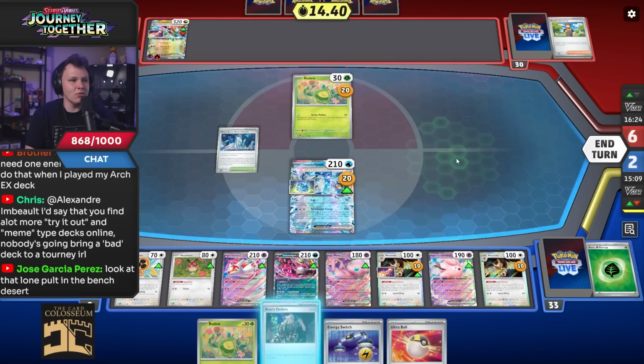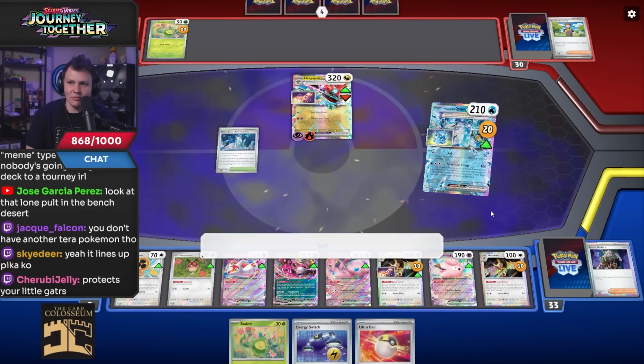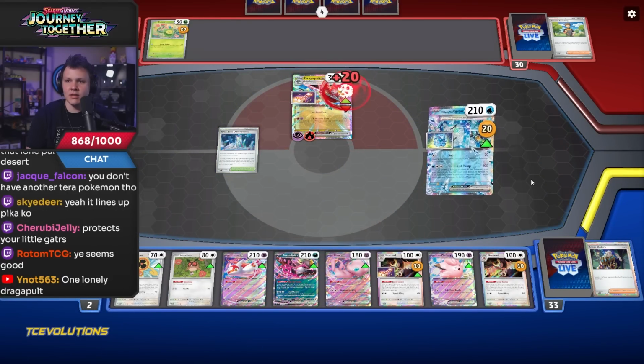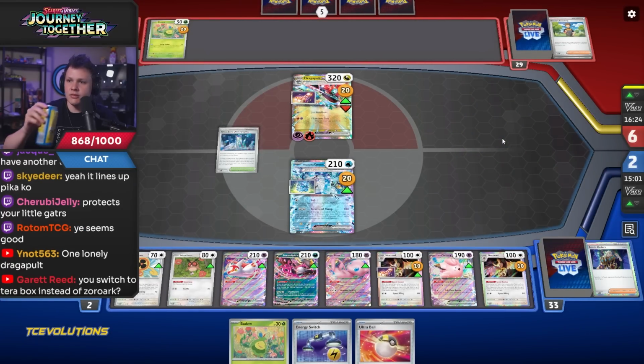They can't get back into Budew. Yeah, sure. Let's just do this instead. It also gets a dead card out of the deck, right? The boss isn't very good anymore at this point. Lines of Pika KO. True, it does give me the Pika option if they KO my Clefairy this turn, yeah.